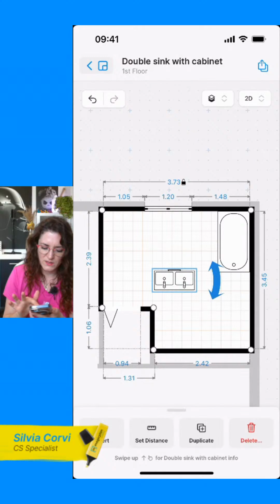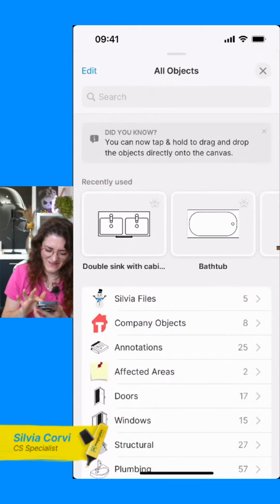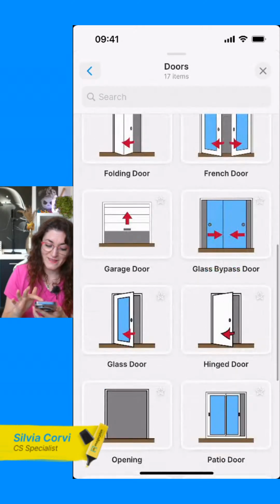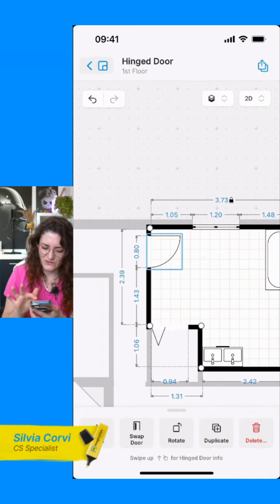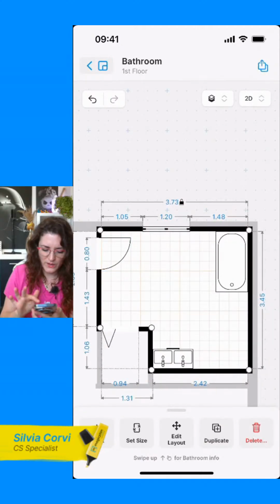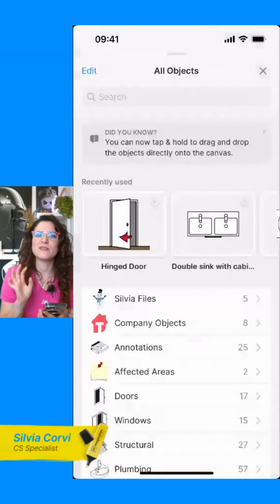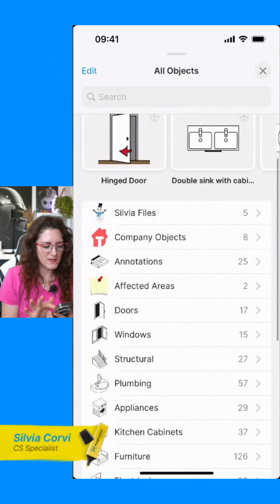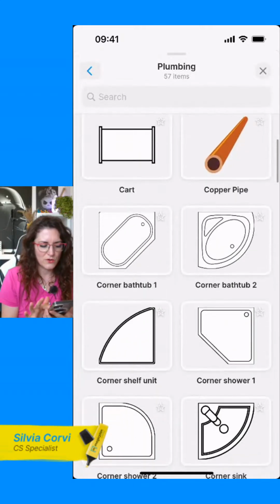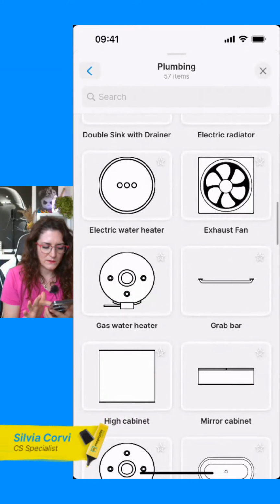Let's position it. Oh, we didn't add the door. Aiuto. Let me add the door to the bathroom. Okay, let's do doors here because we added the door, but just to the closet, not to the bathroom. So I rotate it like that. Okie doke. And let's add something more. We have so much space in this bathroom because I would like to show you the final project in 3D, because I love to look at the final project with all the objects. Let's take something additional here from the plumbing. Let's say that we want to add.